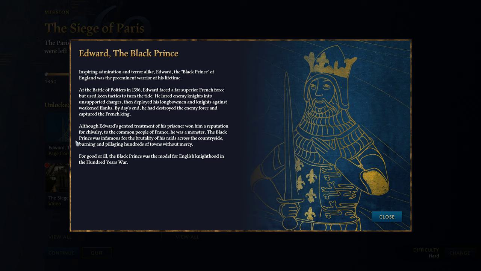Edward the Black Prince, inspiring admiration and terror alike. Edward the Black Prince of England was the prominent warrior of his lifetime. At the Battle of Poitiers, Edward faced a far superior French force, but used keen tactics to turn the tide. He lured enemy knights into unsupported charges, then deployed his longbowmen and knights against weakened flanks. By the day's end, he had destroyed the enemy force and captured the French king.